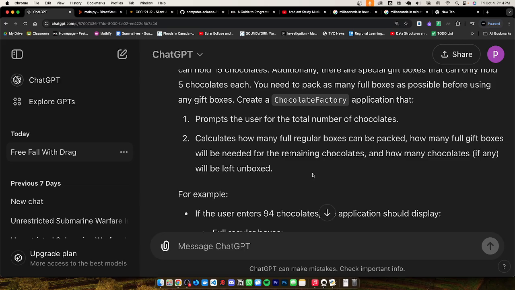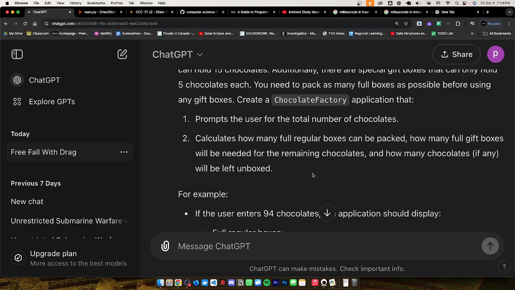Okay, next one is going to be the amount of gift boxes for remaining chocolates. It's a very, very important thing, and I'll explain why when we get into the computation part.